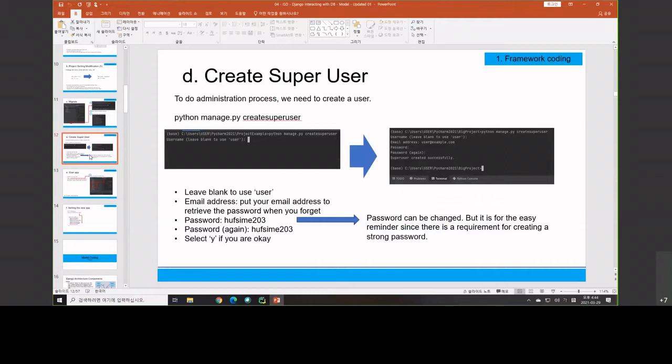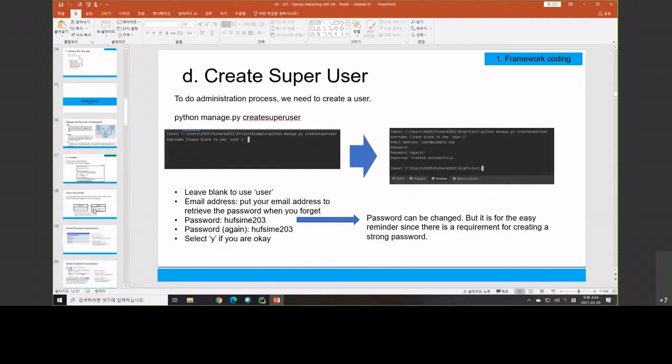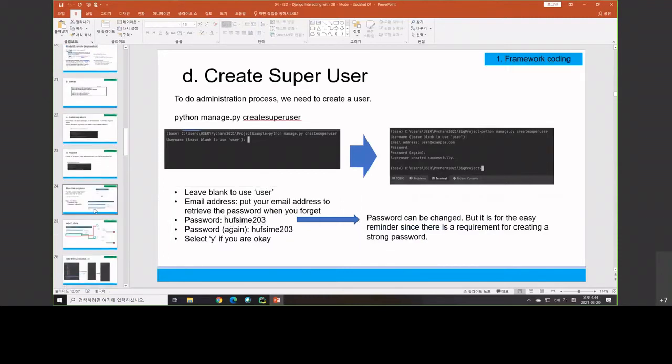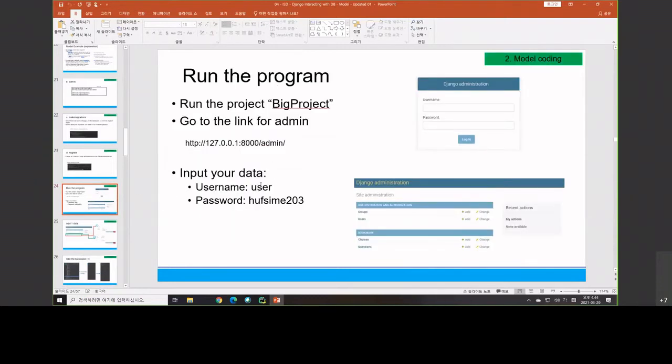So in my case, I use user and then I use this password. So in your case, I don't know what is your username and what is your password. Hopefully you just use the same as mine. So I will just use what I already registered. So if you forgot last week, then you can just register again.